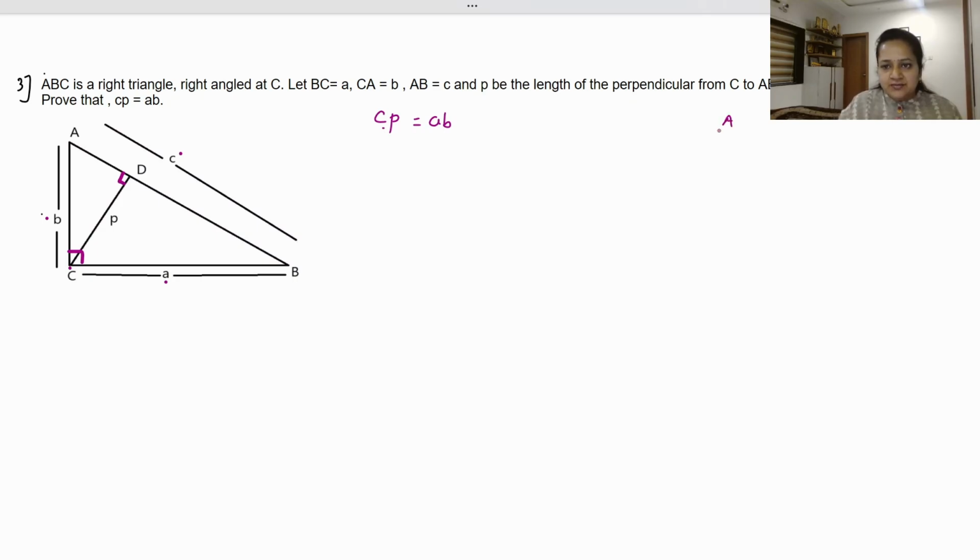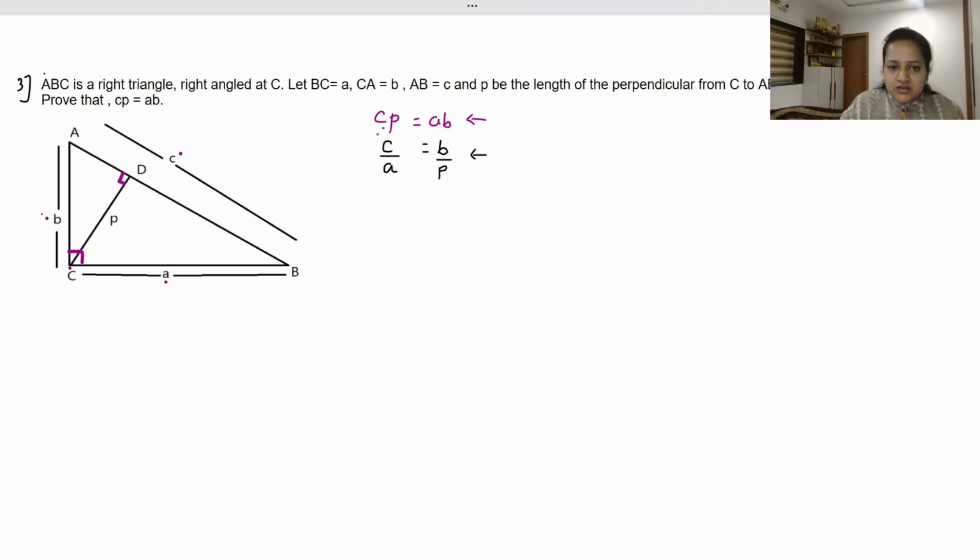If I have something of the form, say x upon y is equal to u upon w, then at any stage I can cross multiply and write it as xw is equal to uy. This is what the question form is. So we can write this in the form by transposing one of the sides. If you want, you can fix c over here and b over here, transposing a. You could also have kept p over here and transposed c. That means if we manage to prove this, we'll get the question.